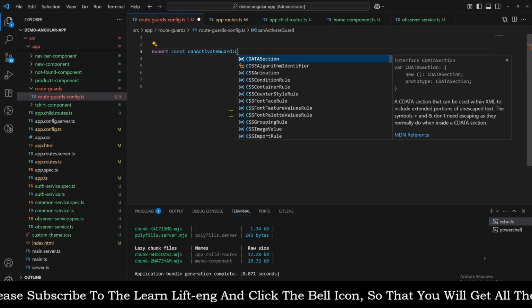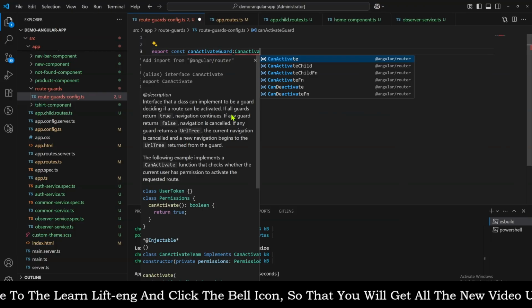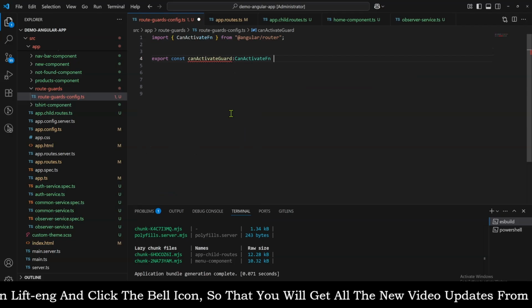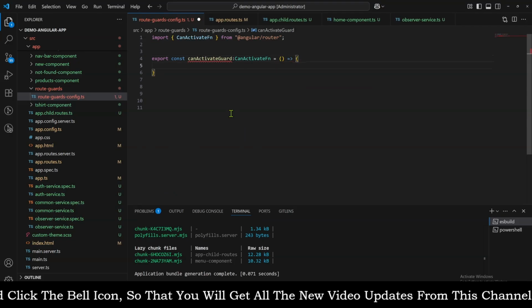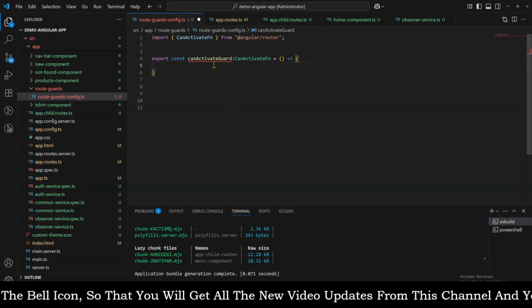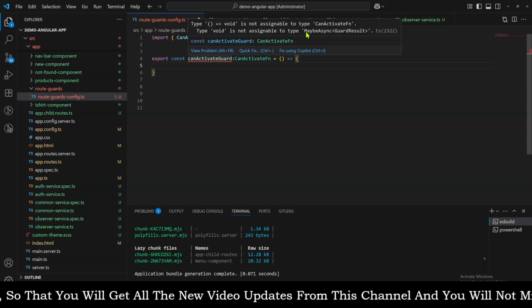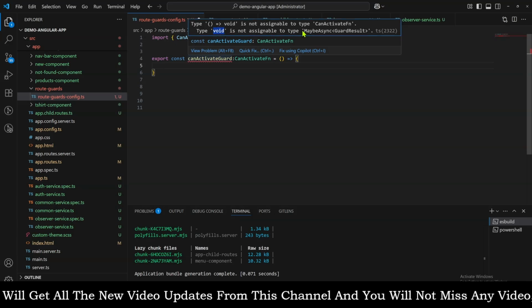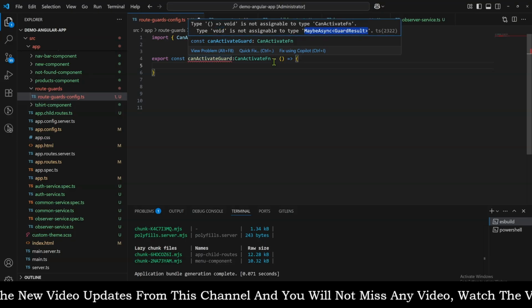To give the type, we can import the CanActivateFn from Angular router. Once you do that, you need to create a function. But now as you can see, we have got a red line over here which says void is not assignable to the type of maybe async of type GuardResult.